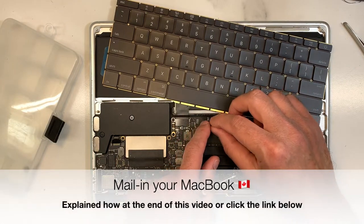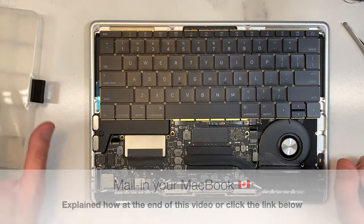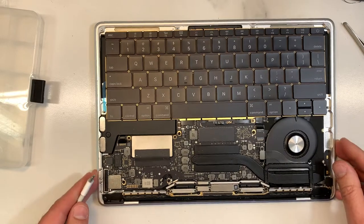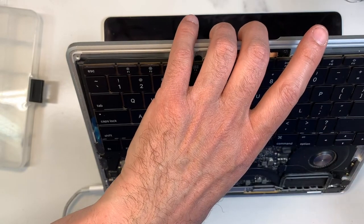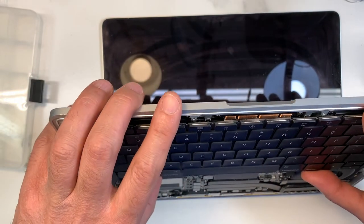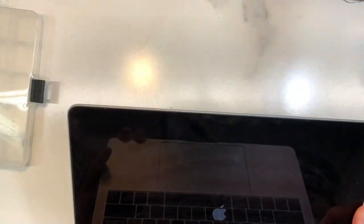Unfortunately for this model, it's not easy because, like I said, there's rivets, you gotta remove the battery, so it's not an easy job. It's not the easiest job, put it this way. Okay, so let's try it on. Now we need power. So let you hold with your thumb the bottom of the keyboard so it doesn't fall. Okay, I'm gonna press the power button here. Okay, let's turn it on. I got the Apple logo. Okay, now for privacy, I'm just gonna move away a little bit from the camera because I don't wanna show the ID of the client.